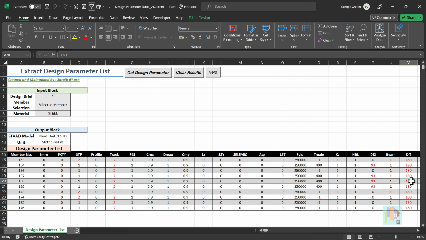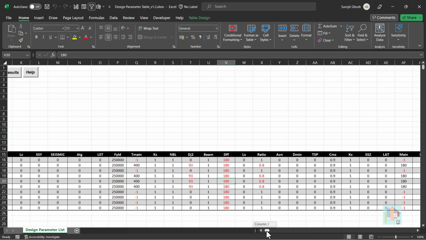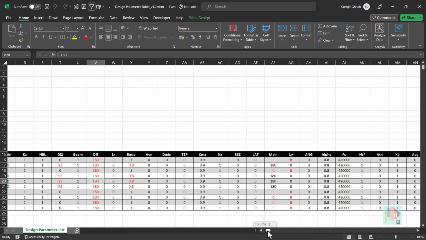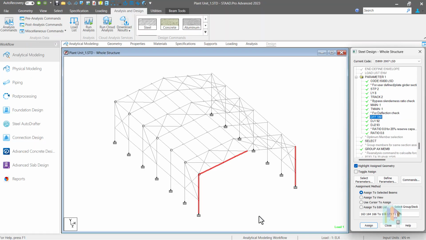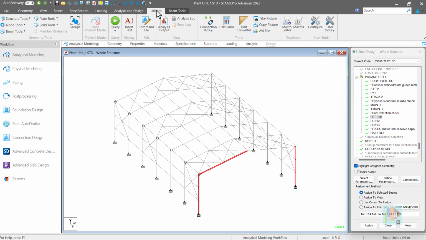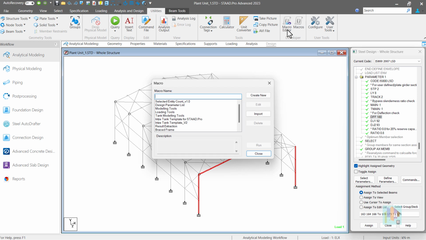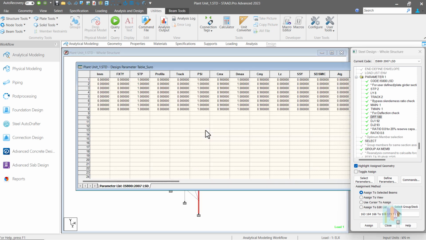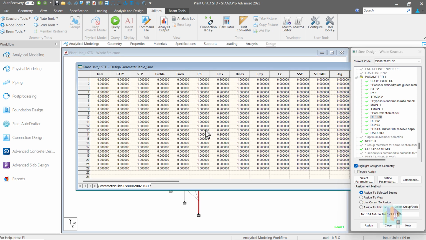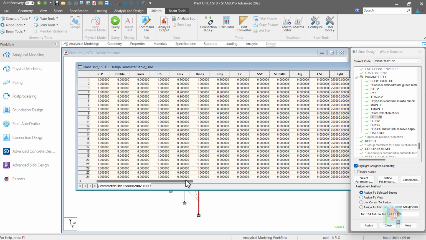From this table, we can get a clear idea of different design parameters and easily track which values are modified during parameter assignment. We can also generate this table in the UI using the table generation functions of the OpenSTAAD module. Not only this, we can also generate any custom table in the STAAD UI with OpenSTAAD and access it anytime from the User Tools dropdown. These are simple tables. Formatting the table like Excel is not possible.